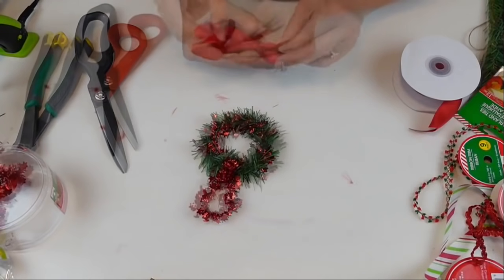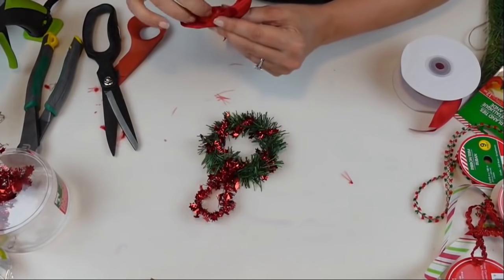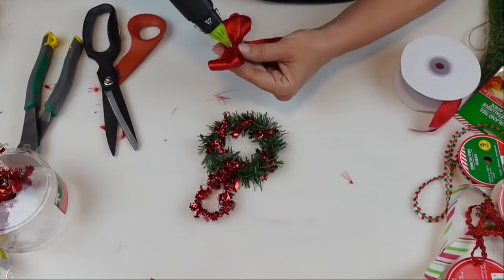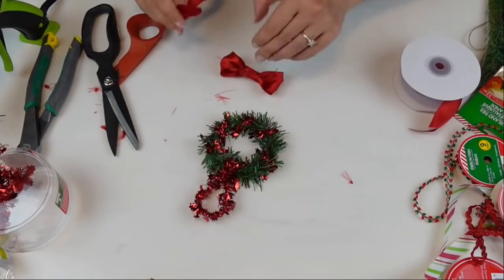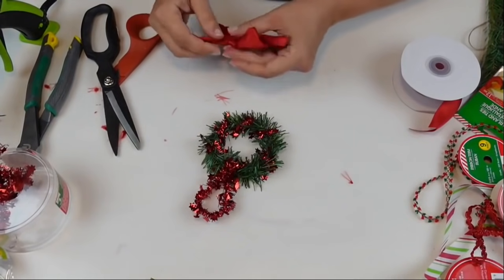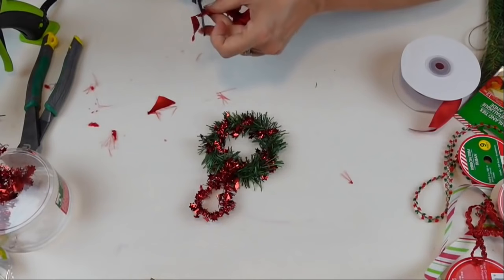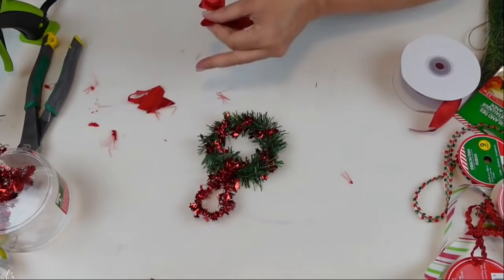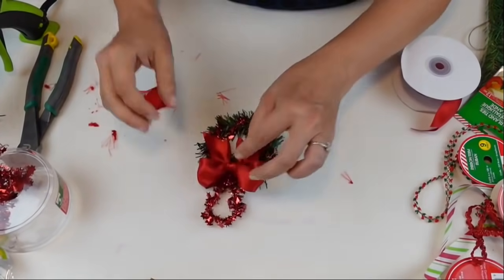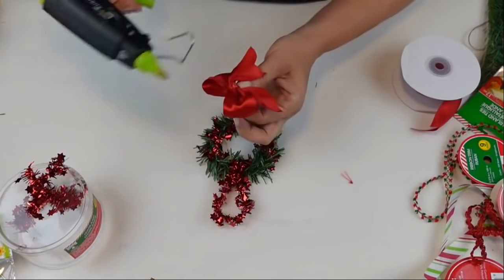Now, I realized that I needed to really secure that middle section first because it was giving me a hard time when I was trying to adjust it. So I used a little bit of hot glue there. You saw me use in the middle just to kind of secure my loop together, just adding a little bit more. Once that was cool, I just came in with that piece of ribbon and tied it off in the middle so that it would actually look like a bow, and it's got its little tails. And then I just dovetailed the ends. And once that was all done, I was able to fluff it up and twist my little tails around the way I wanted them. And it is looking so adorable, and I just love this.